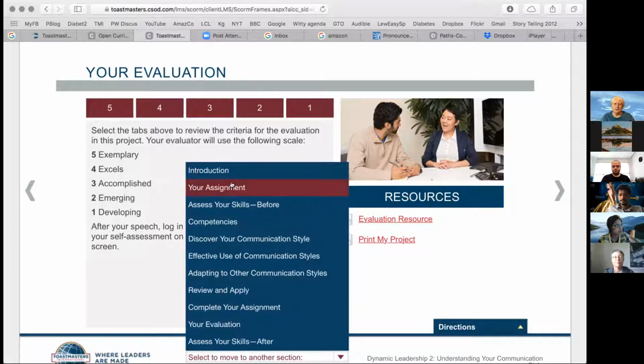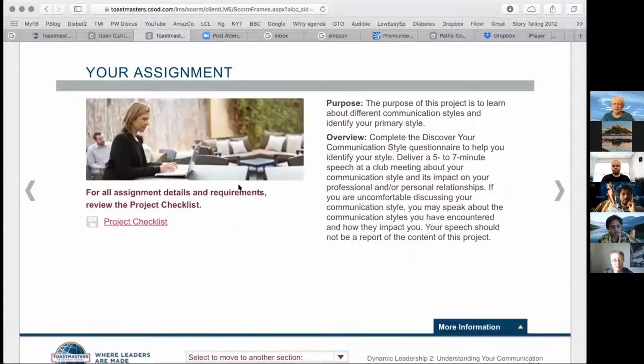So in this case, my assignment, I usually read my assignment again. It tells you in a nutshell what you have to do. And you will see on Easy Speak when you go, that is the only thing you can read in your assignment.